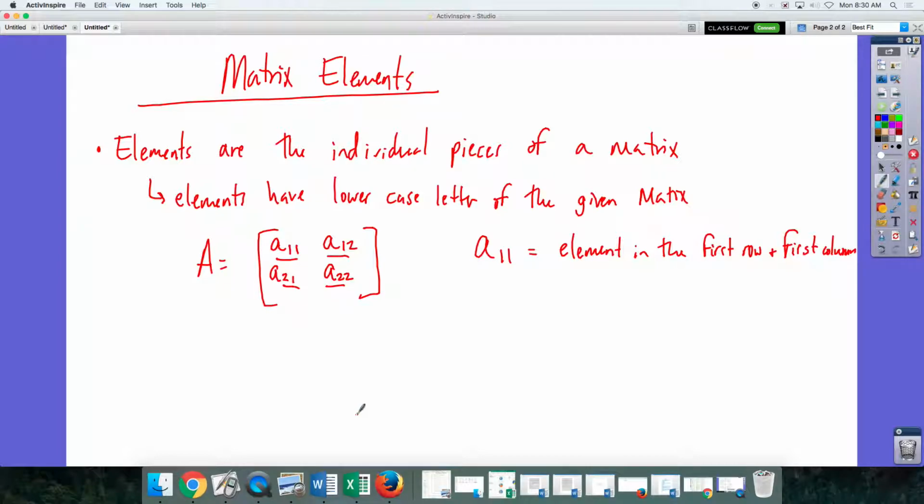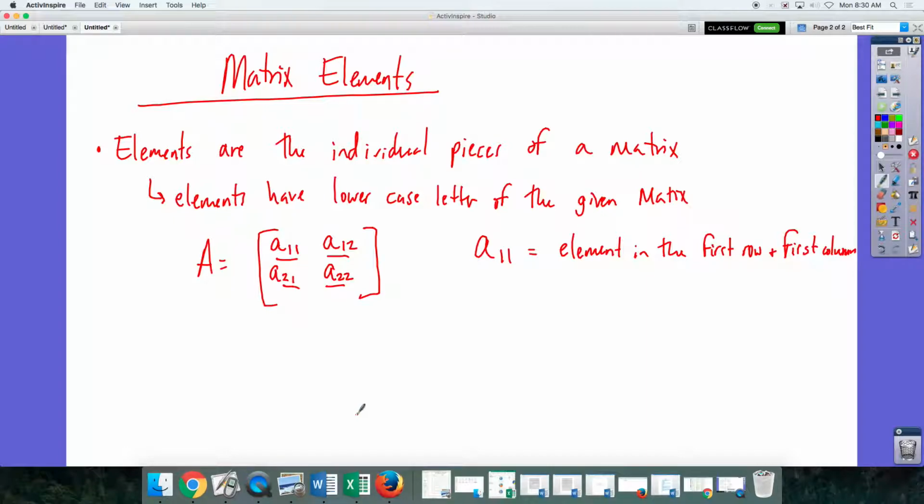If we had 10 columns, all of these in the first row would have the same first number because they're all in the first row. Okay, it's also in the first column. So if we came 10 down this column, as long as I know the second number, it would be the same in that column. All right, so just make sure you understand that because it's very simple.